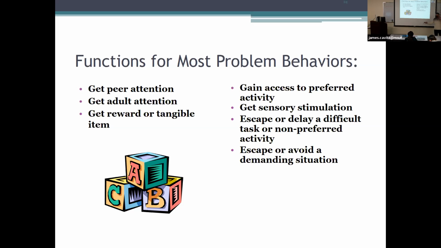She's positively reinforced that behavior. So next time they go through the line, what's going to happen? It's going to happen right away. You see that all the time, and it's immediate gratification rather than delayed gratification. So that's a function of get a reward or a tangible, get a reinforcer.